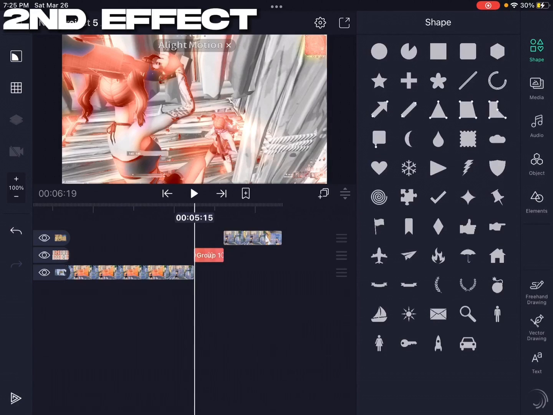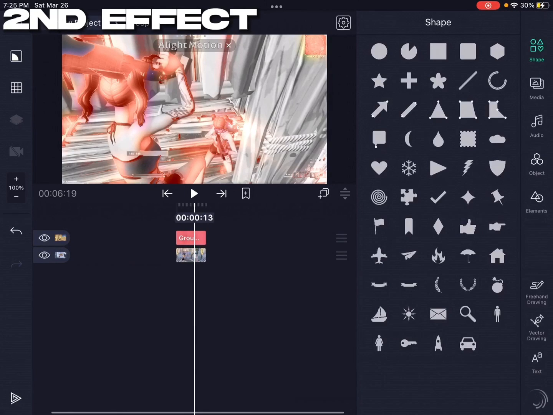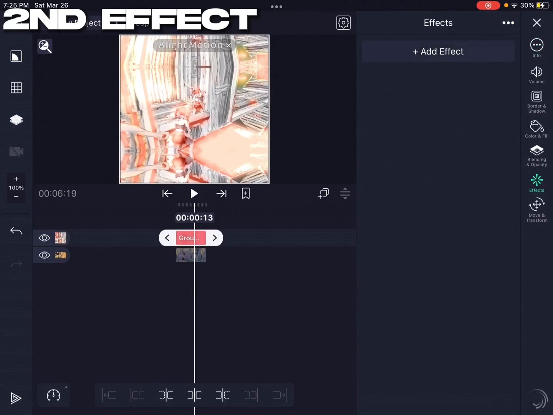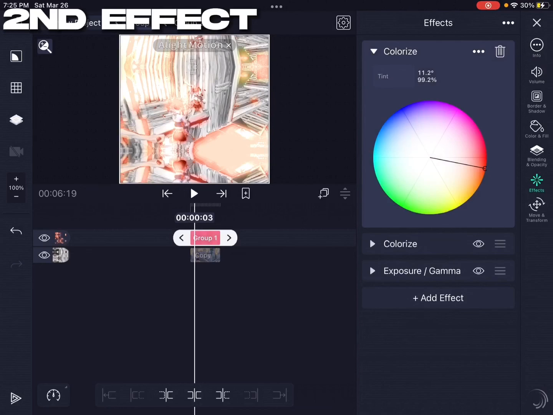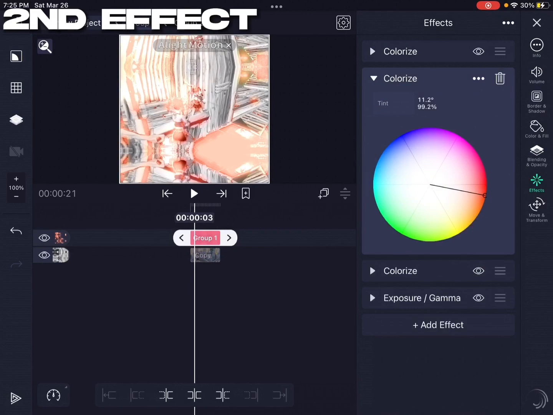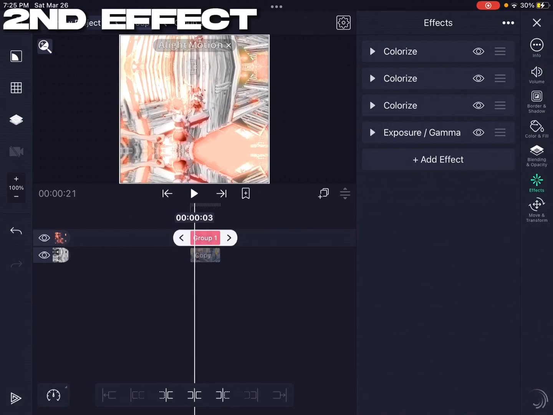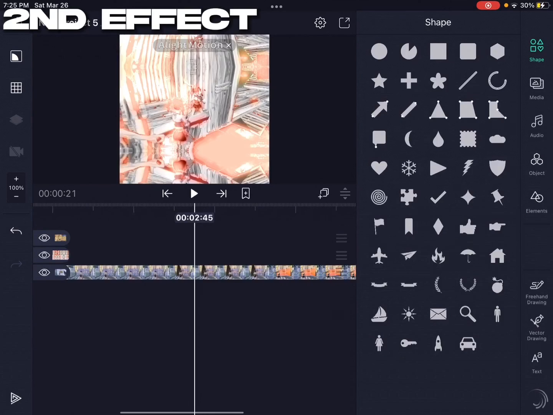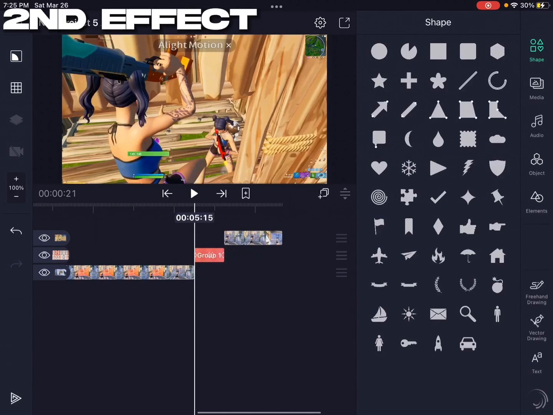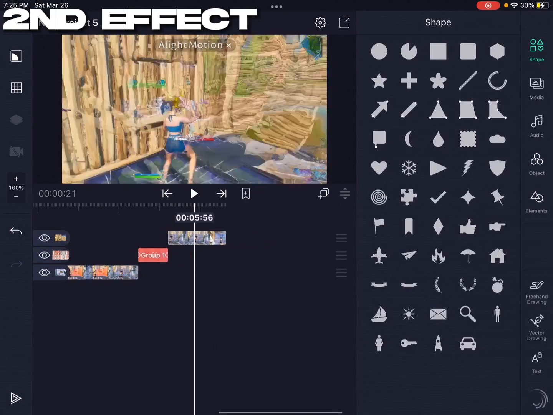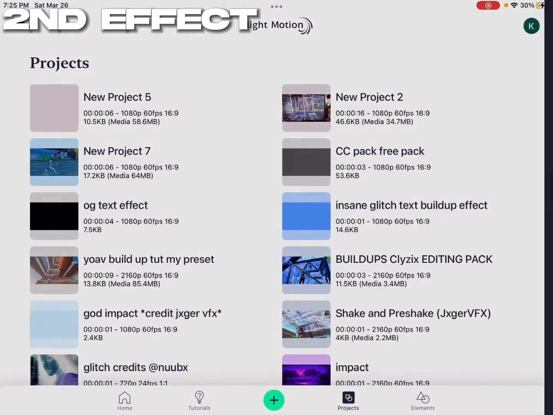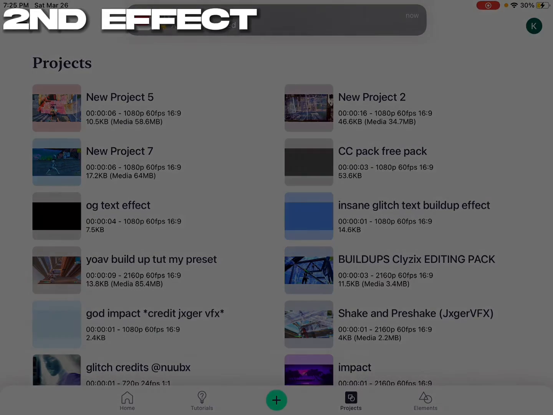If you want to make sure that it's not weird like that, all you gotta do is edit this group once and then go to effects. I will duplicate this one more time and put it up. Yeah, there you go. Let's see if that fixes the problem. Yep. You can duplicate it as much as you want, depending on how much of the effect you want. Anyways, that's the tutorial and the video.